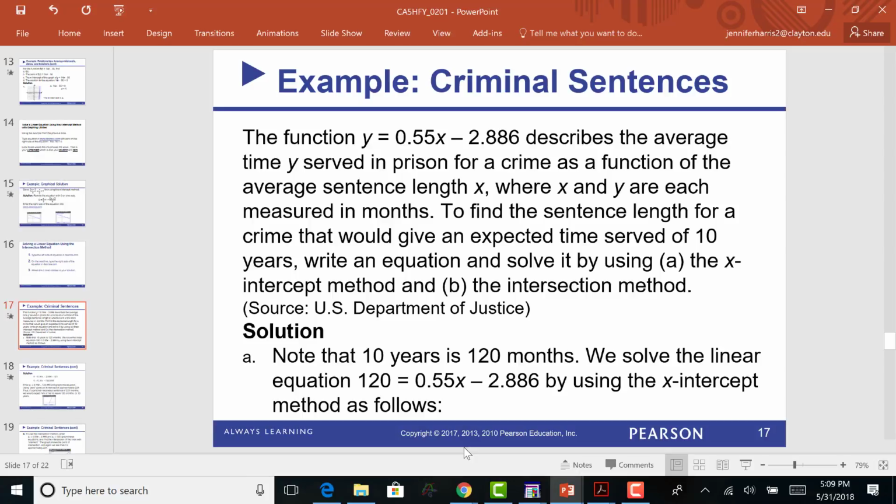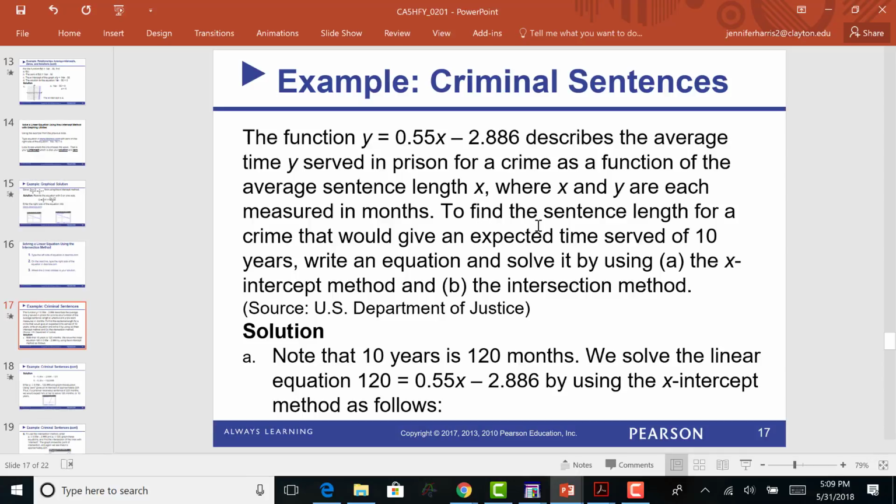Okay, so if you go to the judge and the judge says you are sentenced to 10 years, do you serve 10? Sometimes, sometimes not. So this is saying if you get 10 years, what's the average amount that you actually serve? You see what I'm asking you? Say you might get 10 and serve 5. You might get 20 and serve 10. So the question is, if you were sentenced to 10, how much? And they're saying we can use this equation to determine approximately how much you might serve. Does that make sense? Yeah. Okay. And it's telling you that this is in months, so keep that in mind.